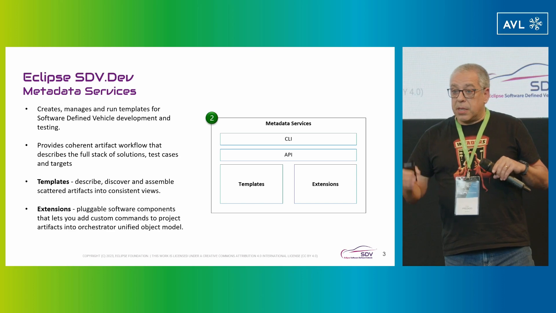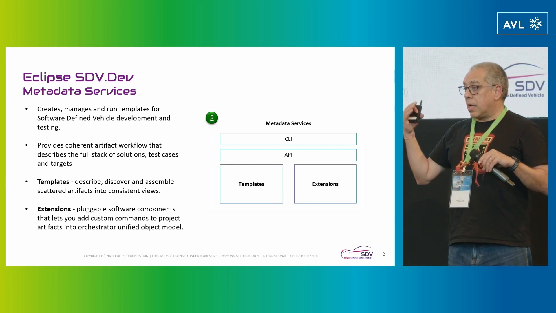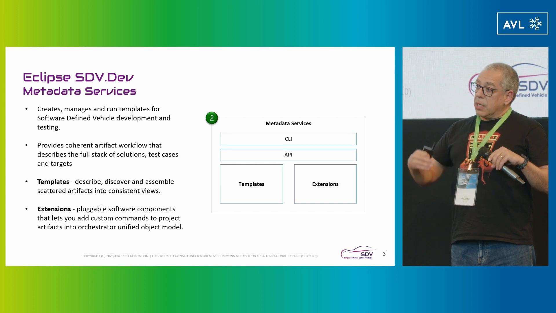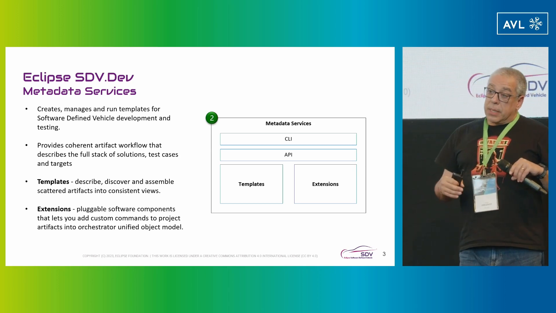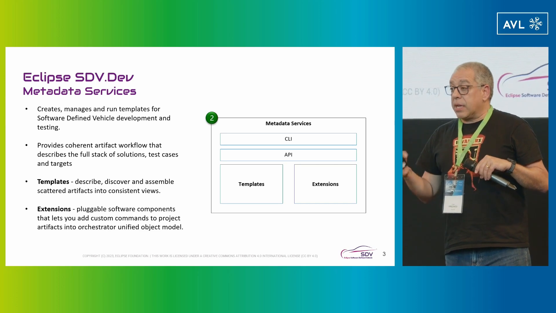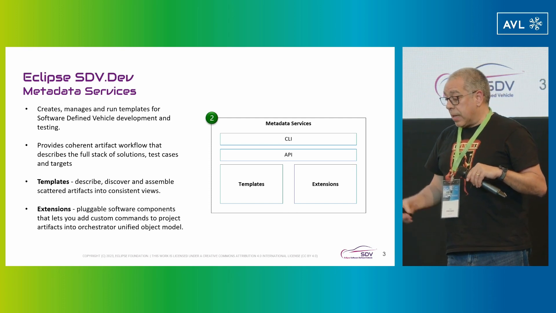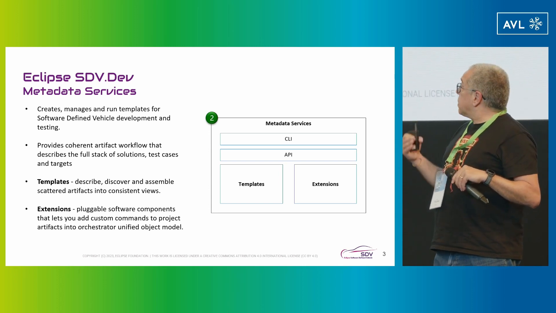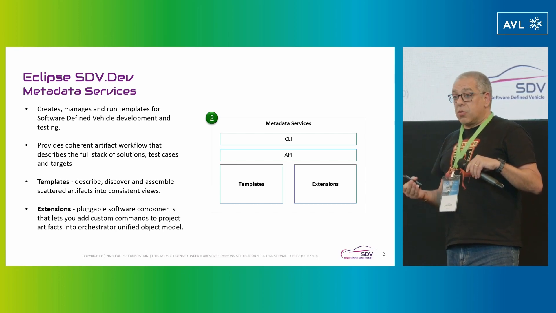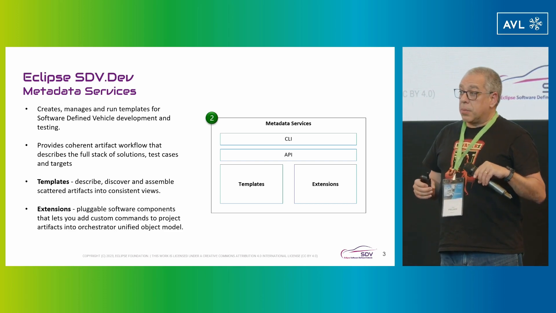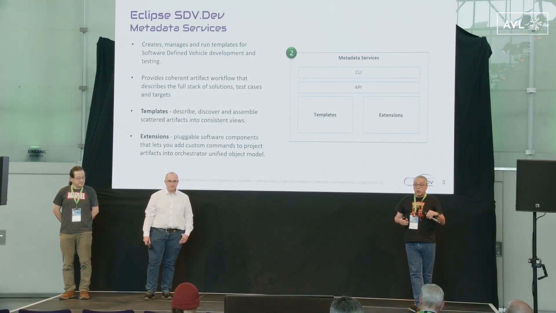Today we have a CLI already implemented. The CLI is integrated with dev containers, following the approach we are seeing across multiple projects of Eclipse SDV that gives you a unique developer experience where you can build and test everything on your own computer. We are also making available a REST server with a REST API so that you can then scale and take this to production systems. What is missing right now is a template and a validation example — what kind of contributions we are expecting or would like to see from the community.